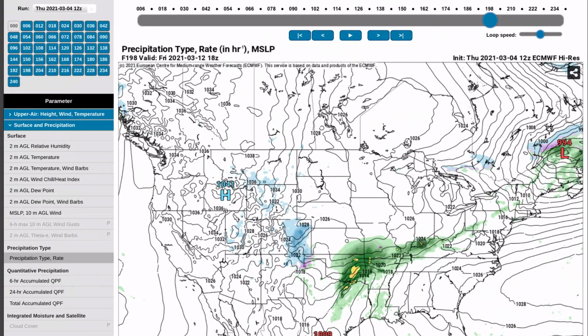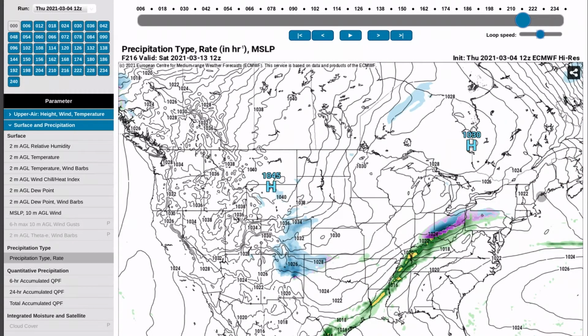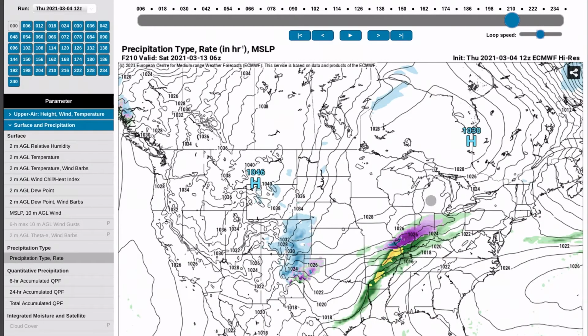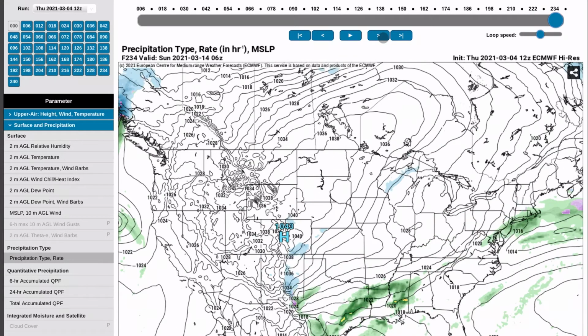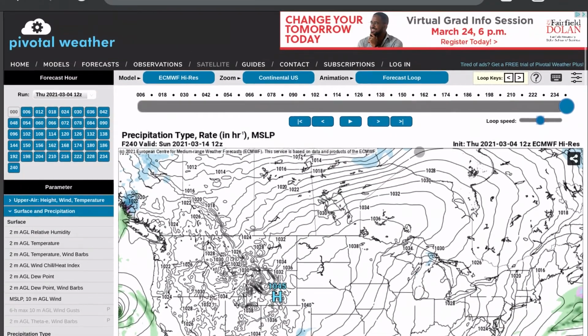Then we get another low pressure that forms down to the south. Now the European model has this weakening, but we could see some very heavy snowfall from this if it does decide to strengthen, as well as a severe weather threat on the back end. This one actually seems like the more interesting possible storm that we need to start to track, even though it looks very weak. But after that, this is where the model run ends.